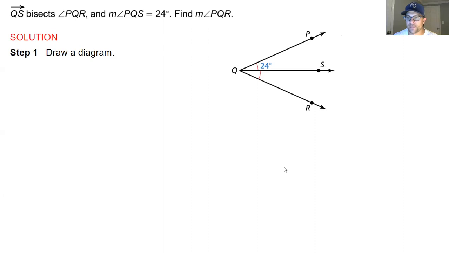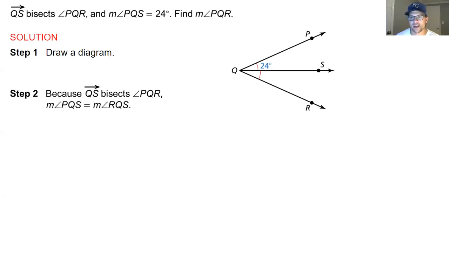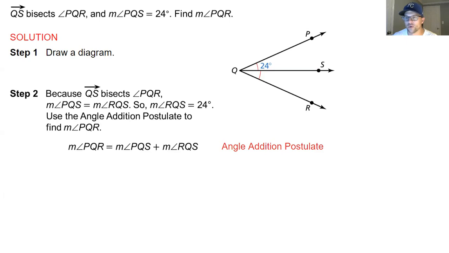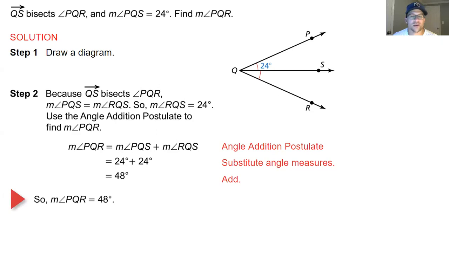Well, based on the fact that the angle is being bisected, you know that both sides are going to be equal because that's the definition of what a bisector does. It cuts the angle in half. So your RQS is going to be the exact same thing as your PQS. Since you're given that it is angle 24, you know that RQS is also equal to 24. That's not what the directions are asking though. The directions ask to find the measure of PQR, which is the entire angle. So your entire angle is made up of two parts of 24 degrees, and to find the whole, you just add the two angles together. 24 plus 24, boom, measure of PQR is 48 degrees.